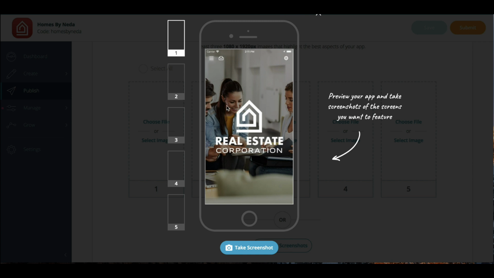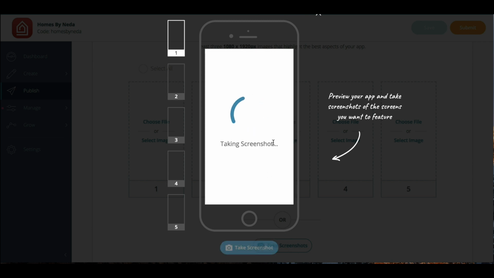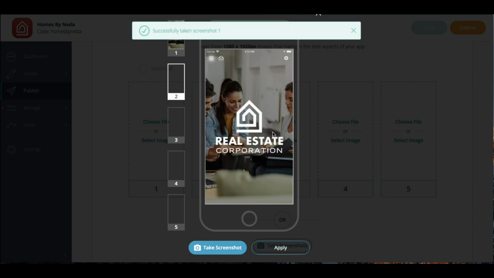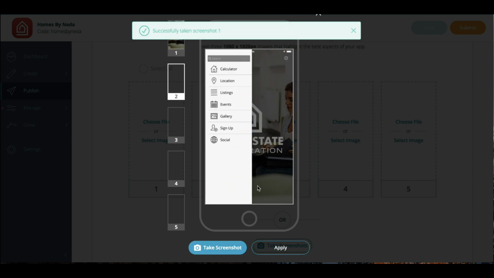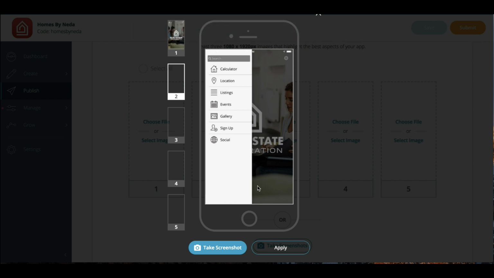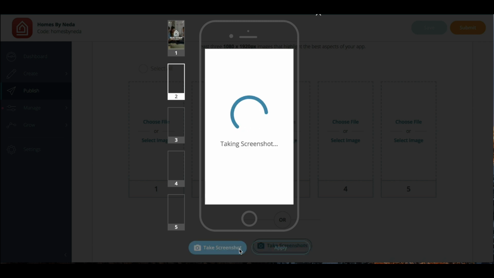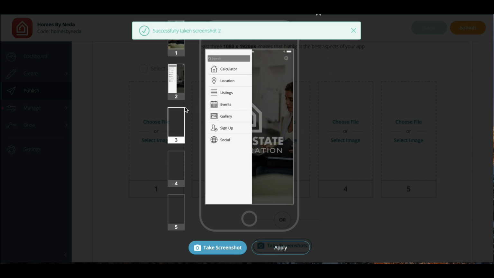Once it fully loads, I'm going to take maybe a picture of the home screen. Most of the time, Apple likes to see the home screen and then a picture of what the menu looks like. So depending on your layout, if you're using the sliding or the tabs, I would take a picture of the home screen and then take a picture of the menu button on the sliding. And for the tab or the grid view, I would select the More button and take a picture there, just because those are pretty good things to take pictures of.